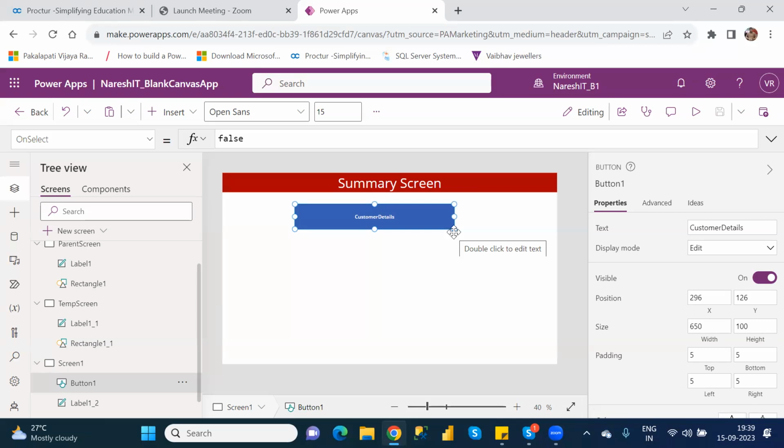Or else you can use icons also. For these two only we can perform actions. Understand? Whenever we click on this particular one, then only the action will be performed. Otherwise, it won't perform.